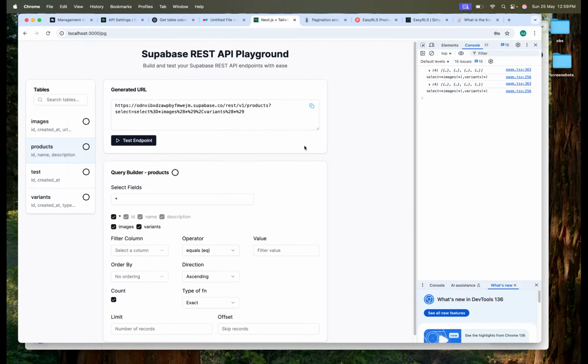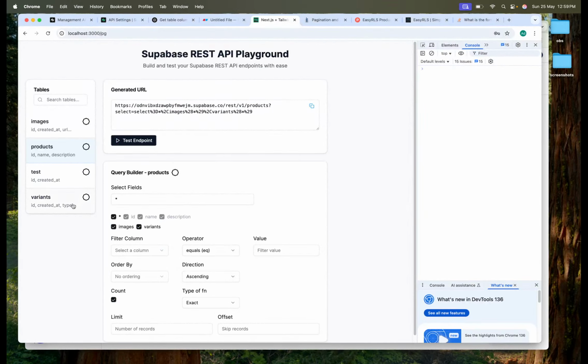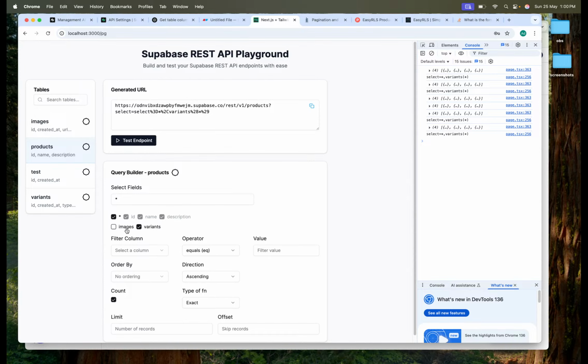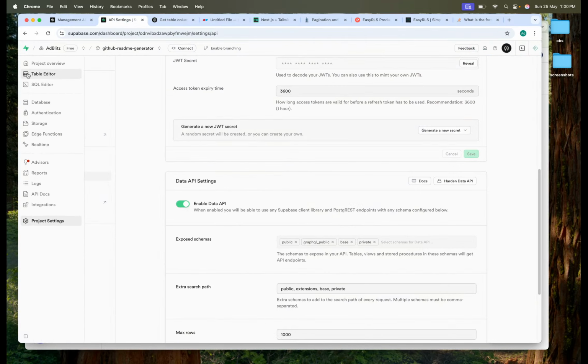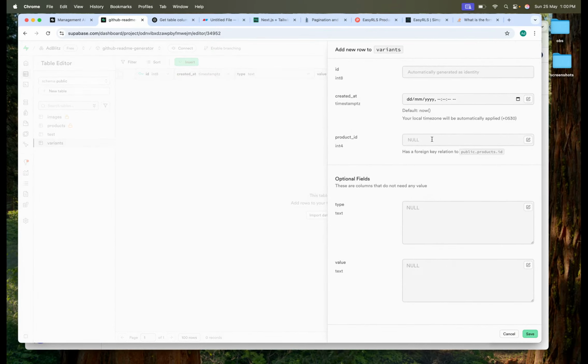So let's add some value now. I guess this should work. Go to the table editor, go to the variants, add some values.